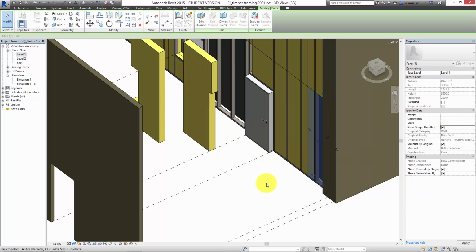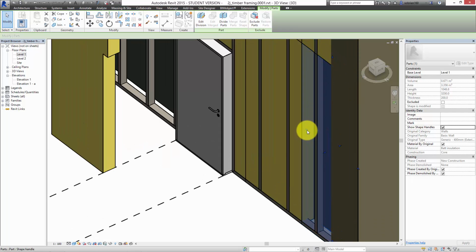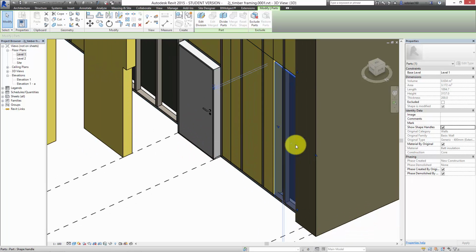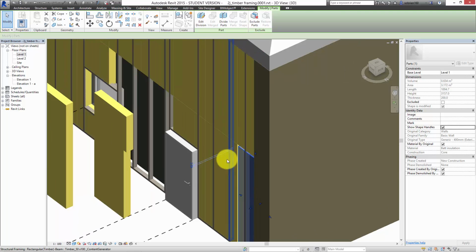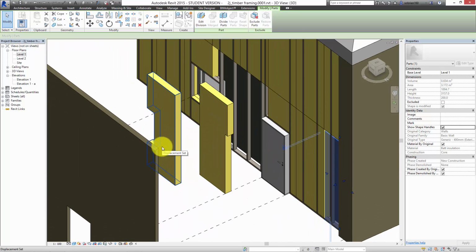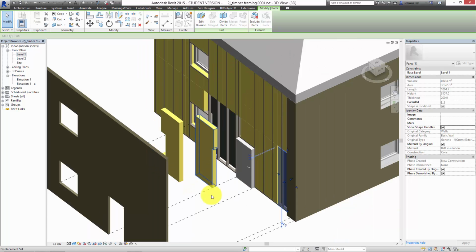Show shape handles. You can then individually modify the elements within there. Let's say you want to get it exactly accurate to within a millimeter. You can control it just by dragging elements around, or what else would you do with it? Let's say you're coming at the top of the wall, and usually Revit joins the wall together, but you actually want to make the part step as it would in reality. That's how you would do it with parts and so on. That's one way of doing it anyway.